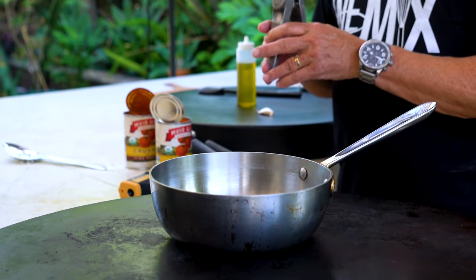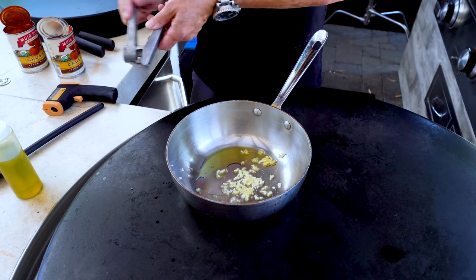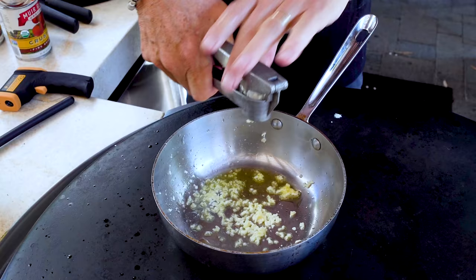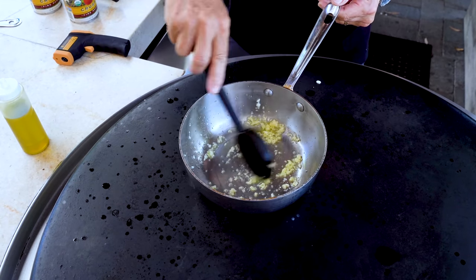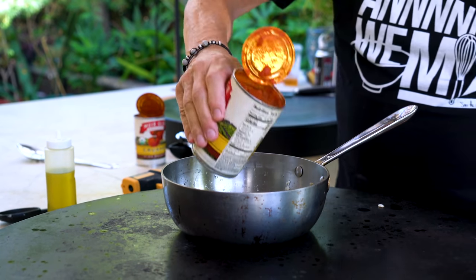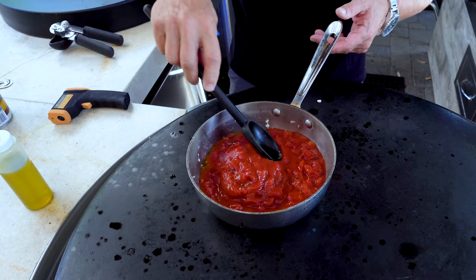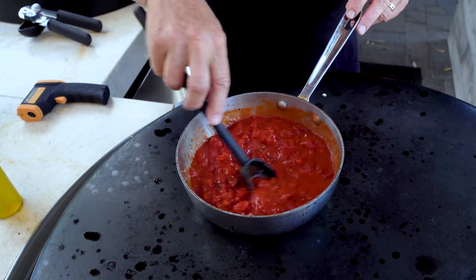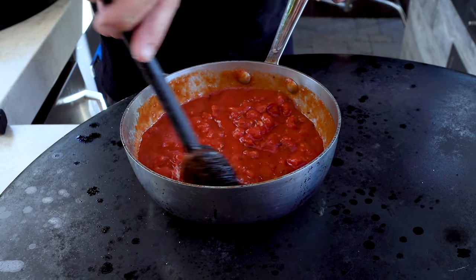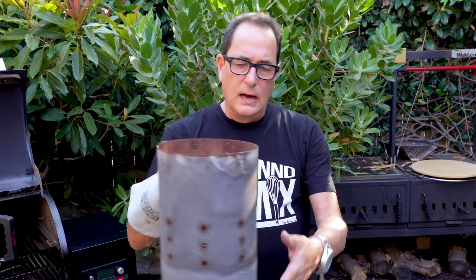While the carnitas cooks, let's make the world's easiest quick pizza sauce. We start with some olive oil and a couple of big cloves of garlic — it's very hot, so give it a quick stir and don't let it burn and go brown. It's super fragrant. Then add the only other ingredient: some crushed fire-roasted tomatoes, which bring their own little level of heat. Mix it together, let it simmer for about half an hour so the tomatoes break down. Add a pinch of salt.